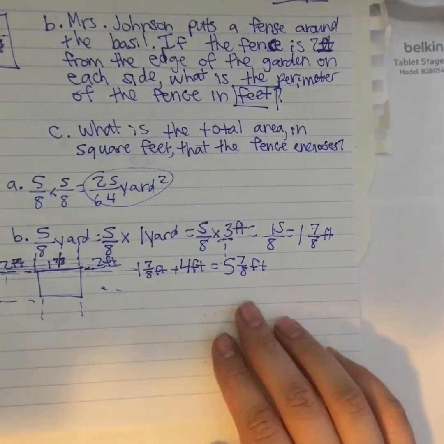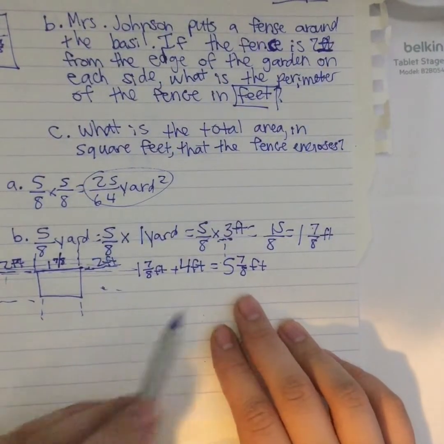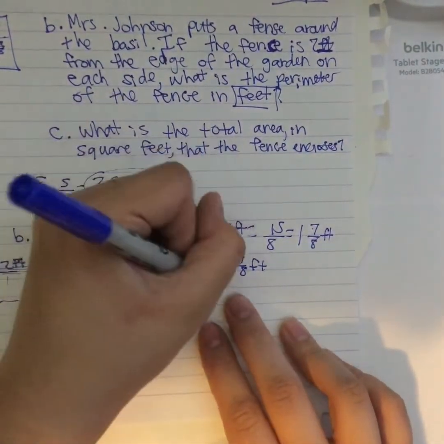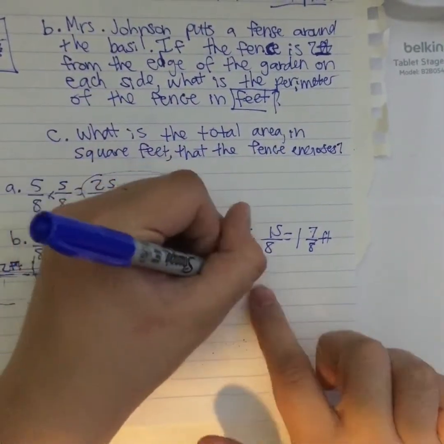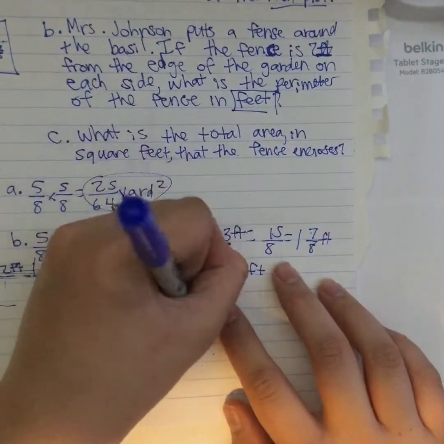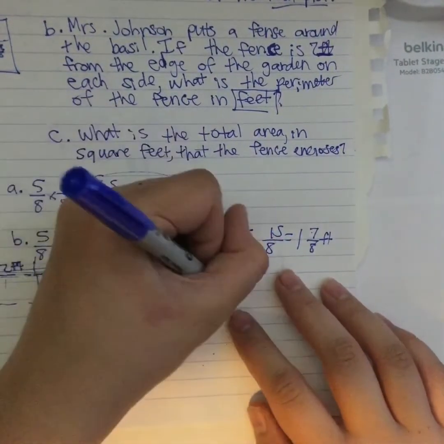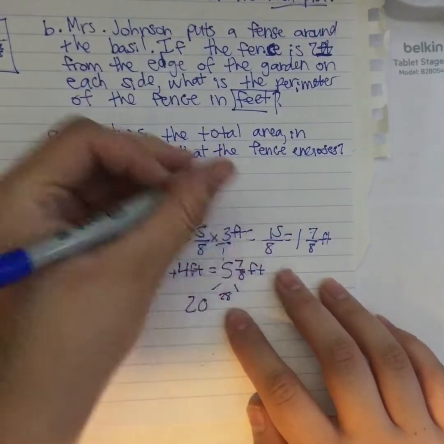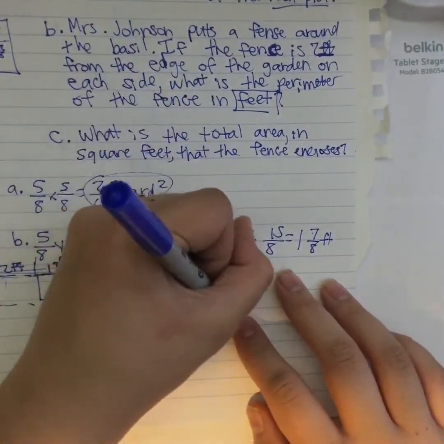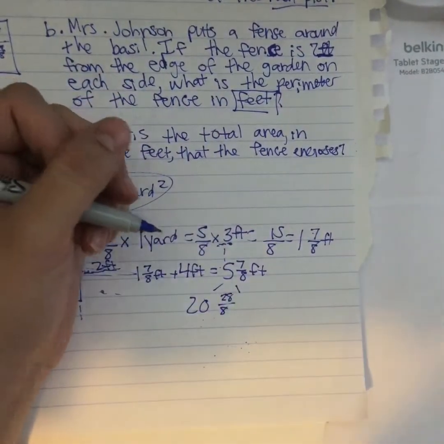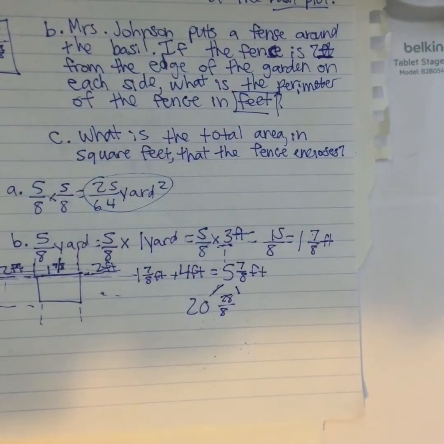So instead of doing that, we can multiply this times 4. If I go in here and break this down, I can multiply this times 4, and I can actually break this down into both of these. So 5 times 4 equals 20, 7 times 4 equals 28 over 8, because remember the 4 that we're multiplying has an invisible 1 as a denominator.